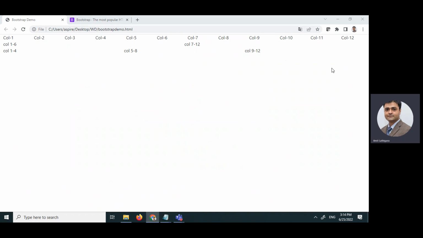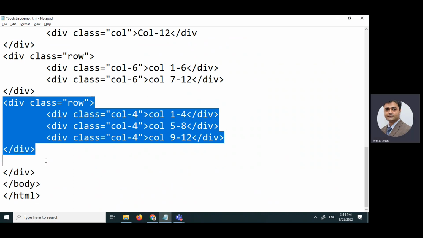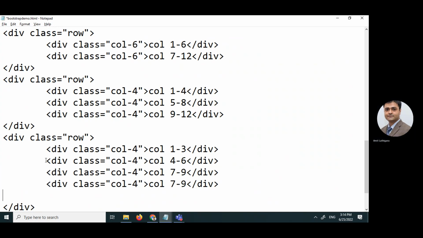Similar way, let's have now another row with 4 columns. Column 1, 2, 3, then 4, 5, 6, 7, 8, 9. To make it 12, let's have 9 to 12.